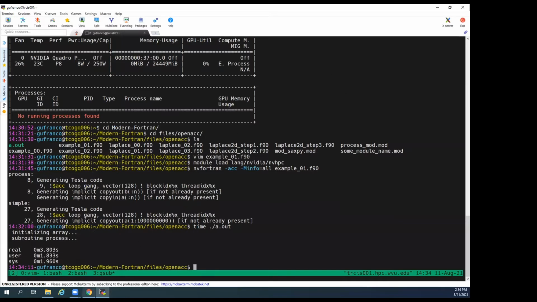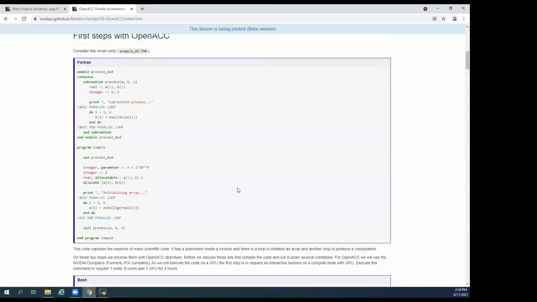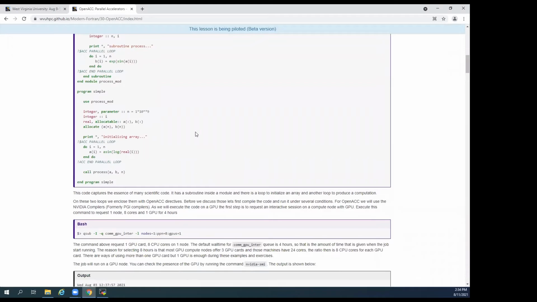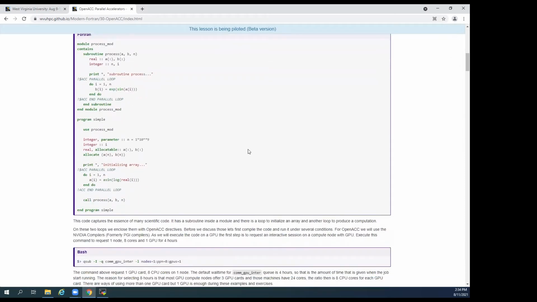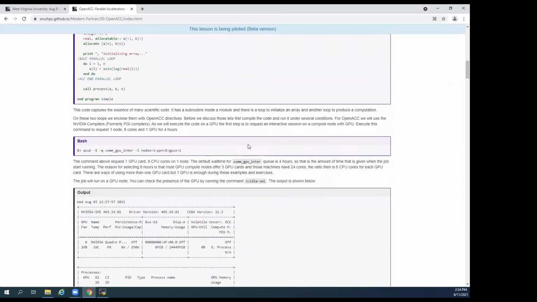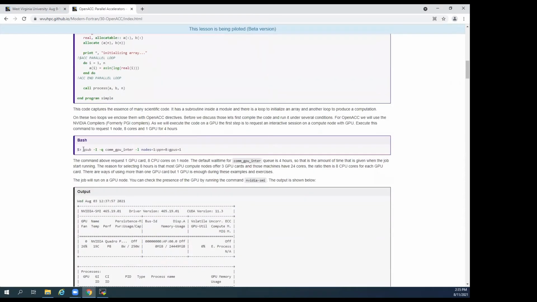So let's review a few elements. We don't have a lot of time for reviewing all the possibilities in OpenACC, but the essentials are the loops and the data movement. That is something new compared with OpenMP. So here are the instructions on how you request one GPU.